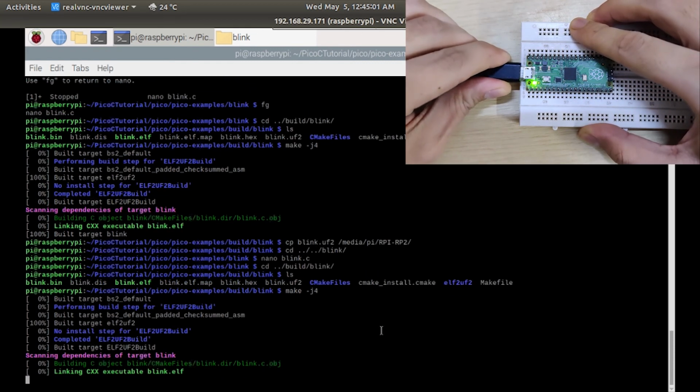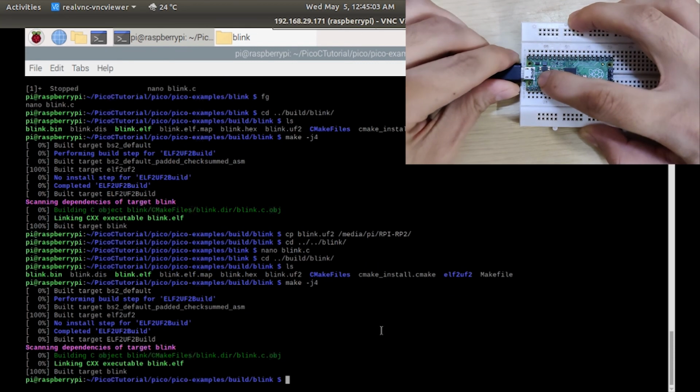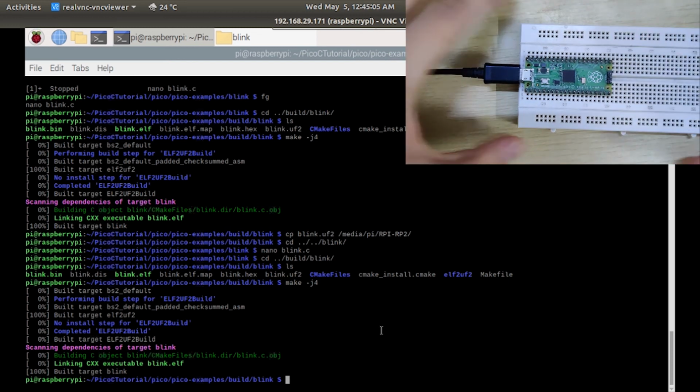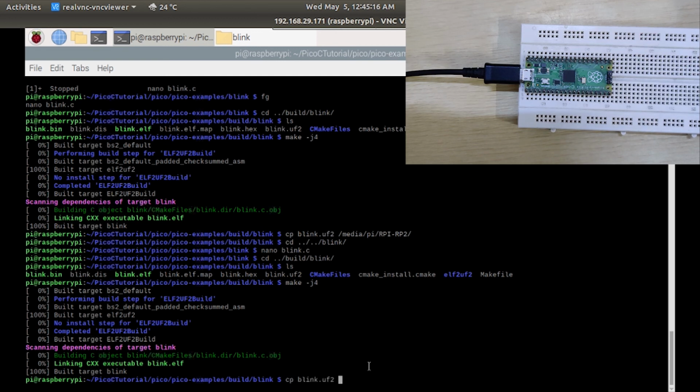I'll put the Pico back into programming mode, and then the prompt will come up, which we can very promptly cancel. Copy blink.uf2 to /media/pi/RPI-RP2.